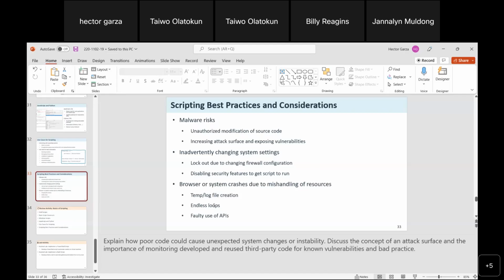And some of these hackers could run a script to put your system in a loop, and it's taking up a lot of resources, and everything becomes so slow because this script is running nonstop. And then faulty use of APIs. APIs are supporting many modules that support the regular scripting language.